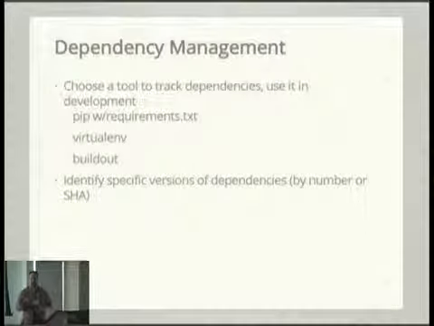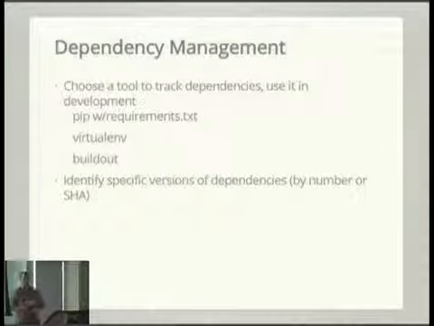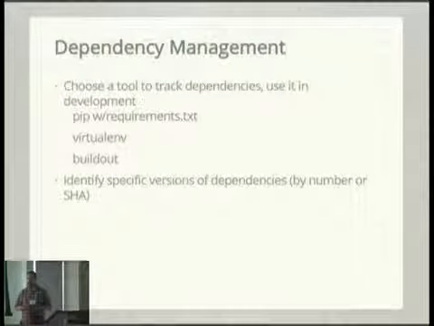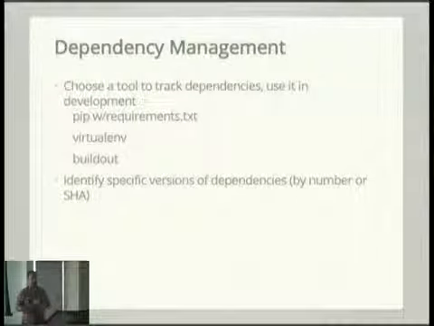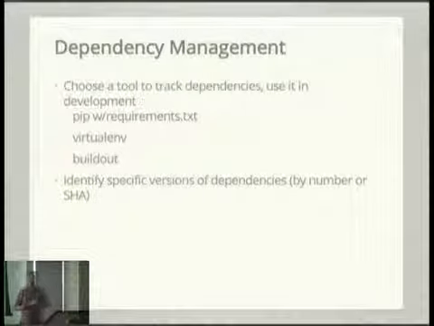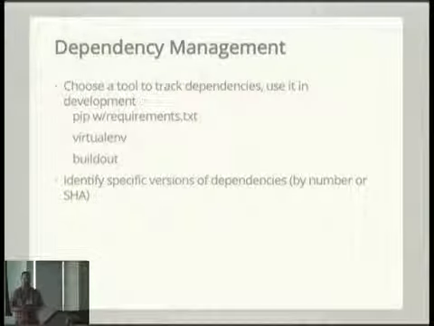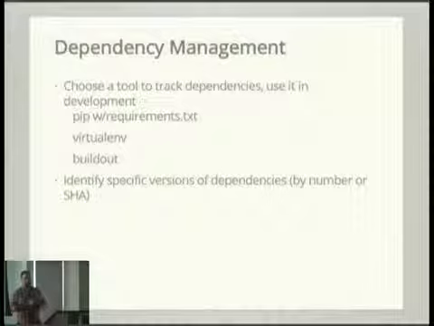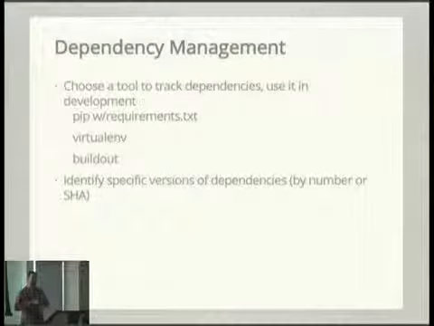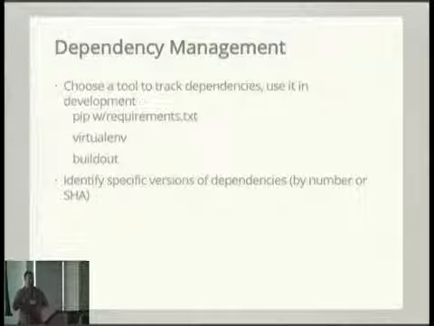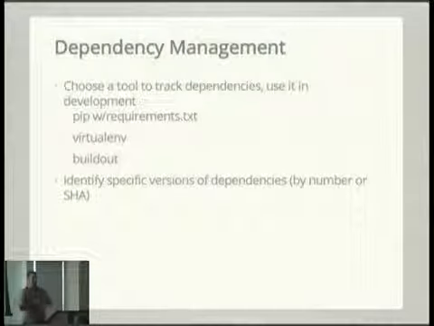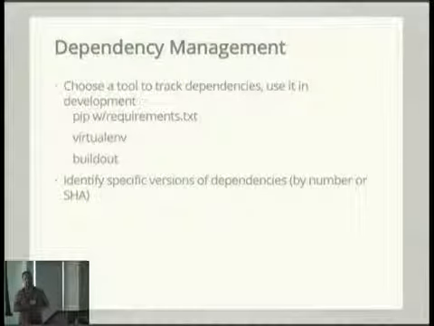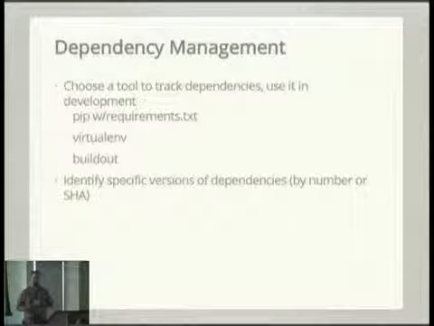The real key here, though, whichever tool you decide to use, is specifying versions of your dependencies. It's not enough to simply say I depend on Django. You probably really mean you depend on Django 1.3 or 1.4. And Django moves pretty slow, but other ones move much more quickly. So we've had situations where we did not specify dependencies, and all of a sudden we make a new build for staging, we're trying to test a release for the week, and nothing works. You start to track down the stack, and what you realize is some dependency of a dependency had a new release, changed the API, and broke things that you were counting on. So by specifying versions, you're writing more testable code, and you're going to actually test what you're going to fly, right?